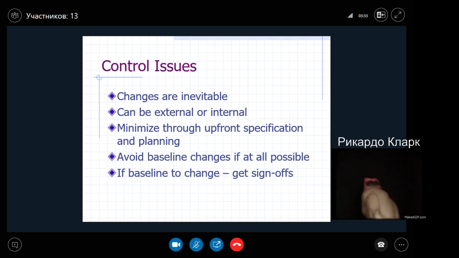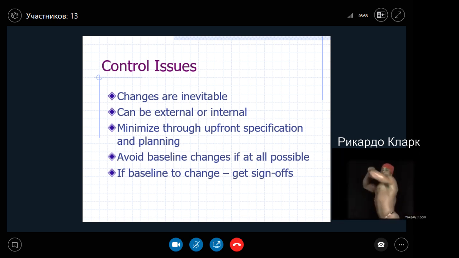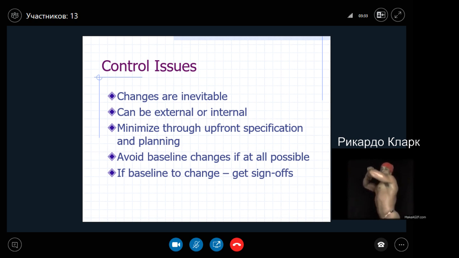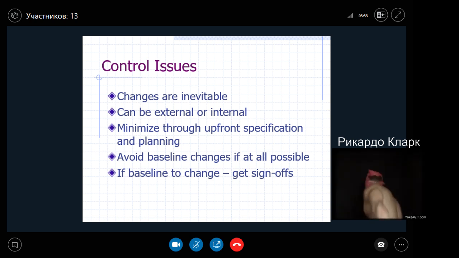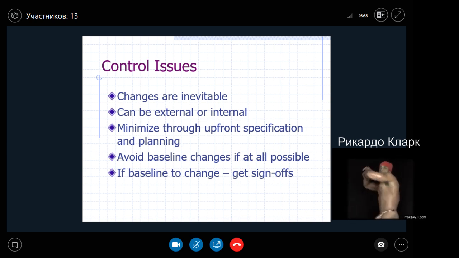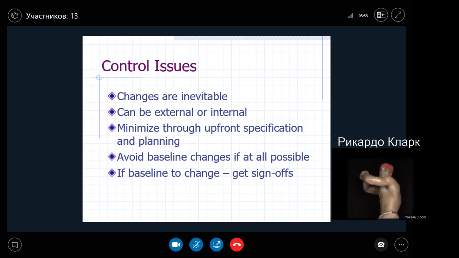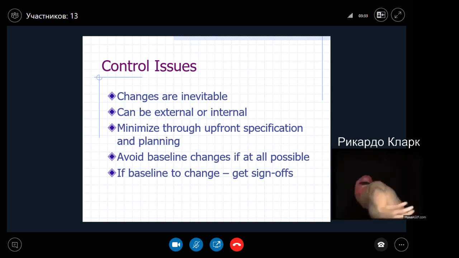In the very worst scenario, what you might have to do is change the baseline. Remember, I said last time, we don't do this easily. This is not something that we want to do. We really want to stay on the baseline and look at the deviation from the original baseline. But if you have to, then that may be where you need to go. And you can see what happens here. When we change the baseline, we get a step change either up or down, depending on what we're trying to do.